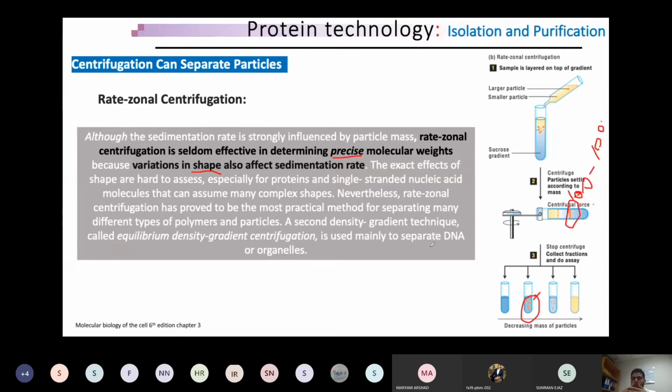Normally a rule of thumb is you do one technique and then you do the second technique, and then you do the third technique. So for example, you did the centrifugation, then you did the gel electrophoresis, and then you might be able to take this electrophoretic stuff taken out and then go for another technique, maybe the mass spectrometry. And so this is sequential, one technique to the other.